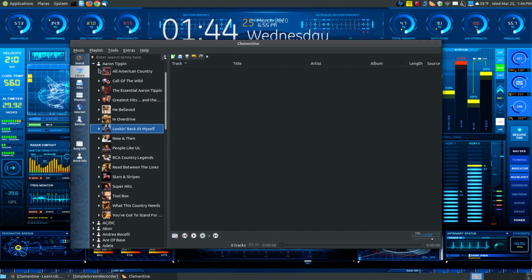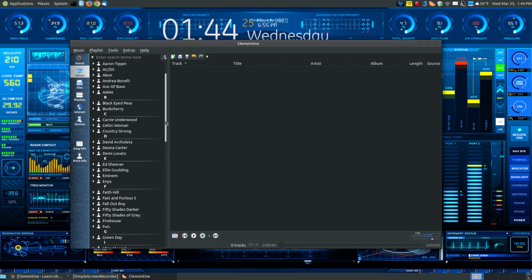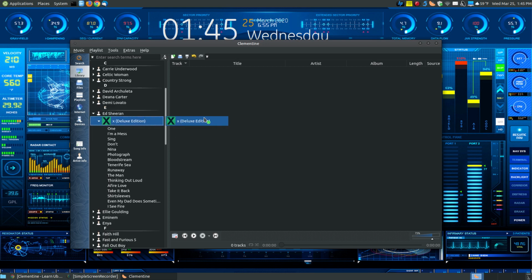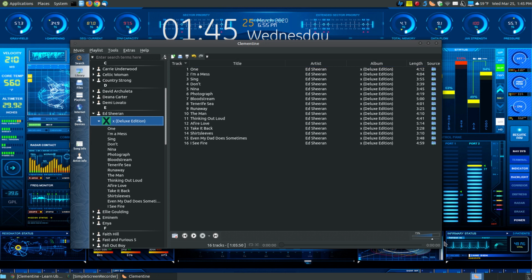So let's go take a look through some of the albums that I have here. Let's say that I have an Ed Sheeran here and I want to add it over here to my song list. Now I'm going to turn my volume down. You can also advance songs, you can progress through them, go back, you can play and stop. Those are the features on your bar.